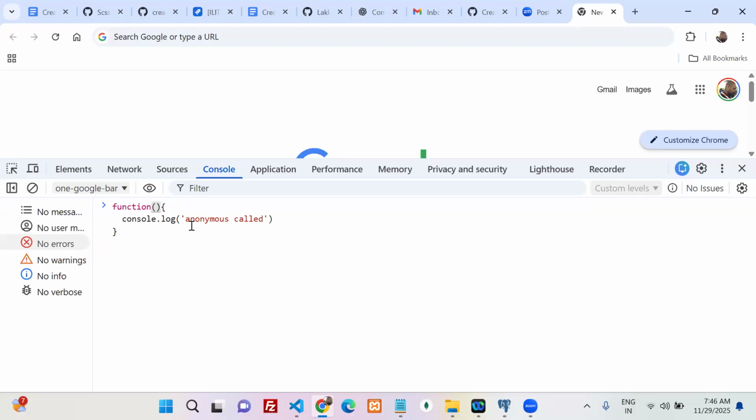Same like this. If you remove this name, what is this function? The function is not having a name. The function which is not having a name, what can we say about that kind of function? Anonymous functions, right?